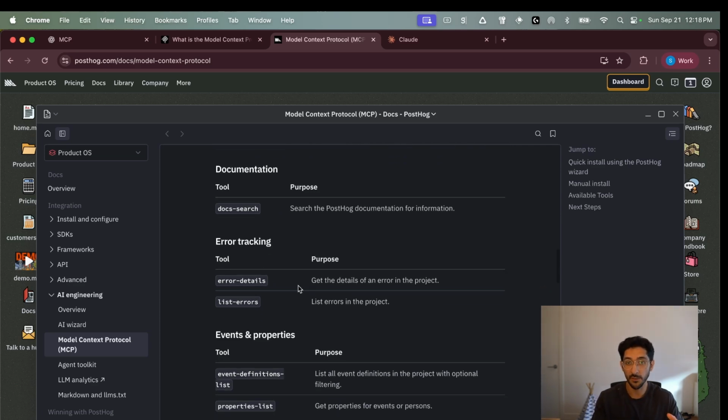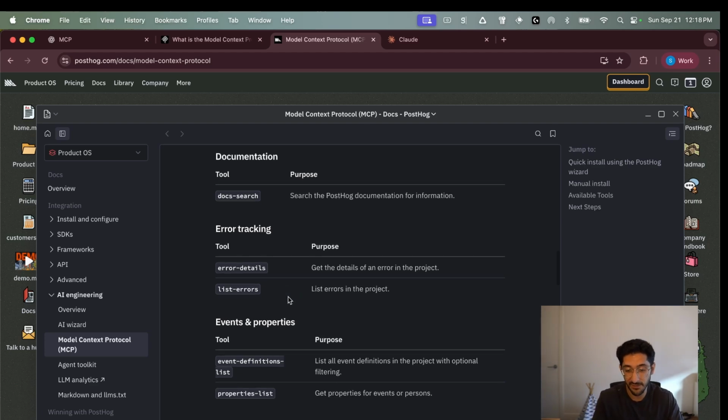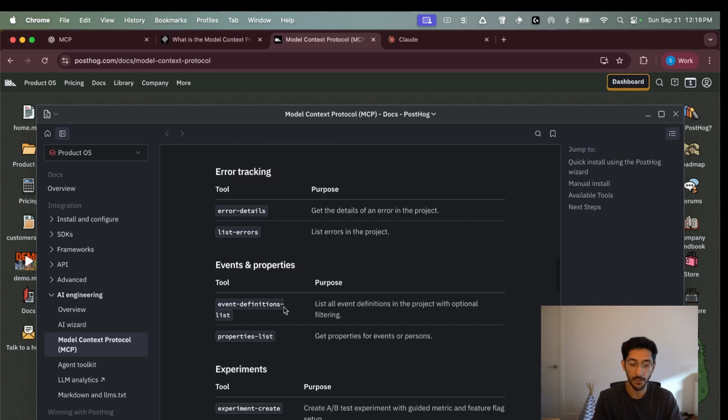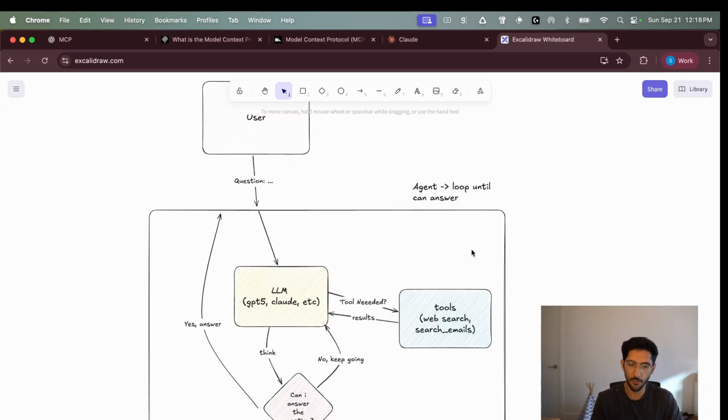The PostHog MCP is the overarching thing that the AI model sees. It says PostHog, and then it says it has access to all of the tools. So the AI can say, if I want to search the document, track the errors, do something along the lines of how many users and metrics, it can do that through the PostHog MCP.